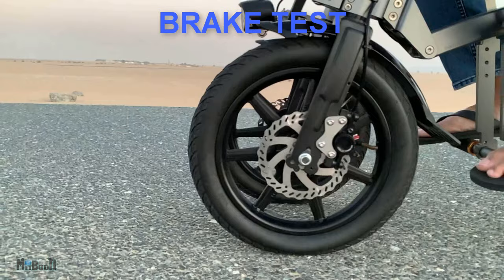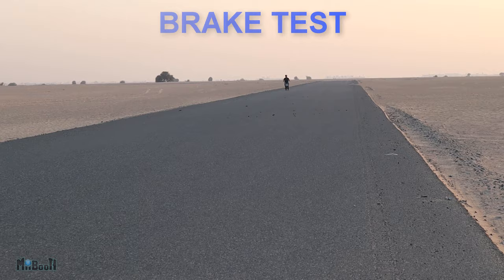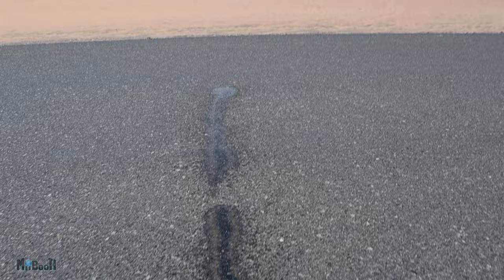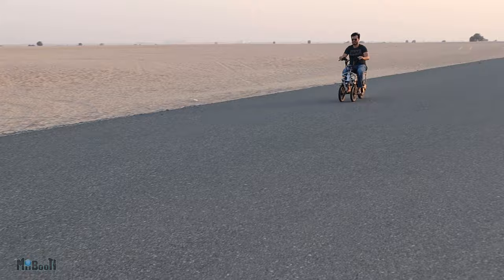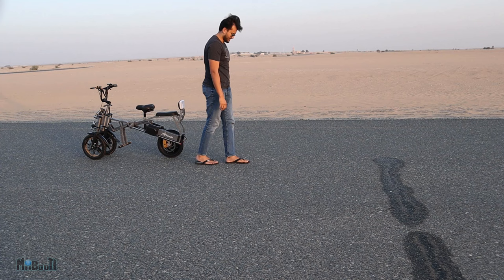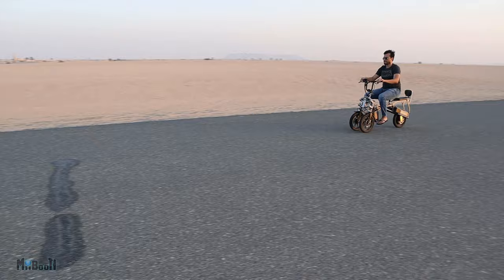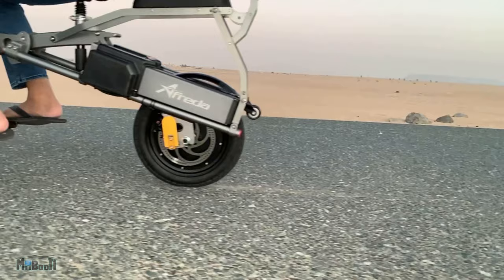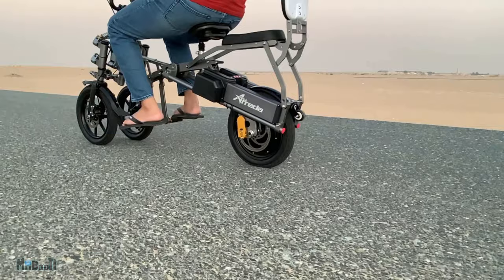Next, I tested the brakes. I asked Fizzer to take the bike to max speed and then slam the brakes at a marked line. It slid for about seven feet before coming to a complete stop. These are some rock-solid brakes. Now, seven feet might not sound impressive, but keep in mind this was just the rear brakes. If you apply the front brakes, you can come to an abrupt stop and even topple over — which the video demonstrates.